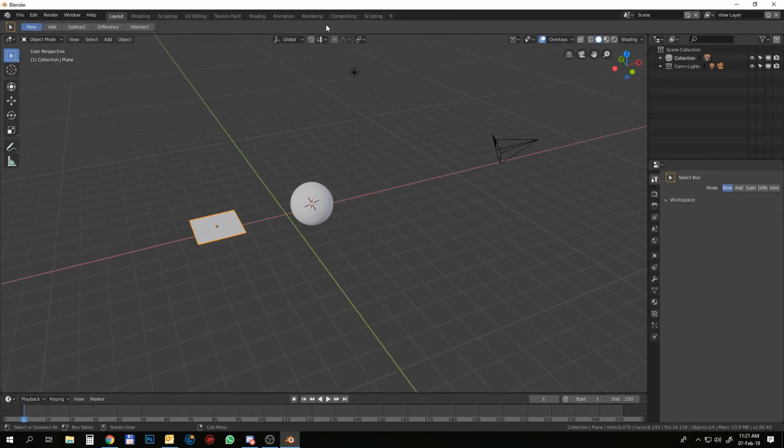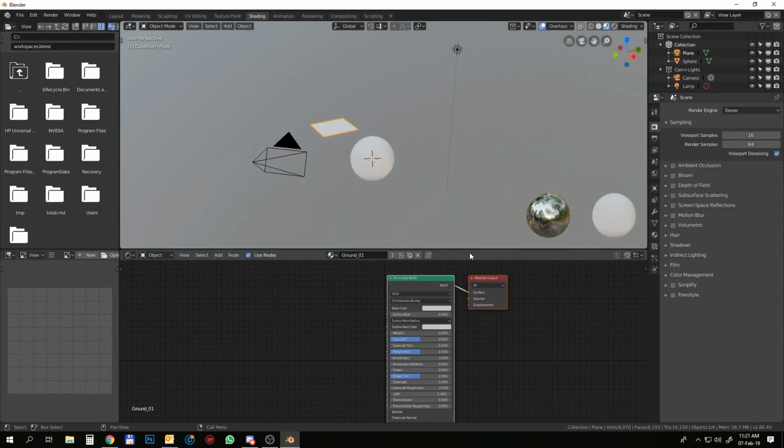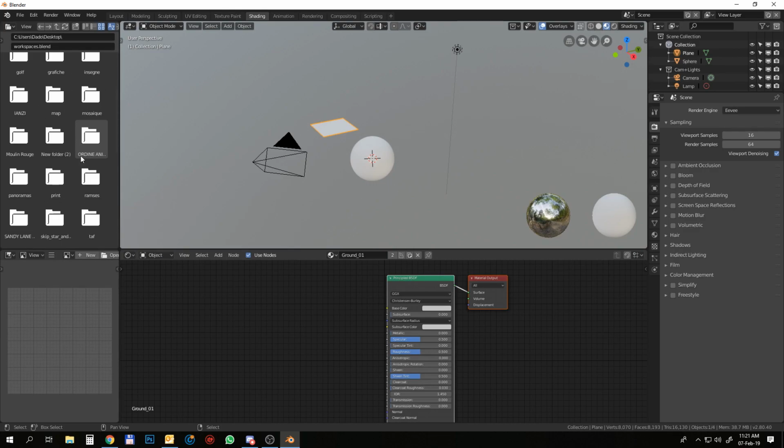Now I create the material, ground 01. We can use the same ground 01 material. Okay, open the shading panel. In the shading panel we can drag and drop all our textures, but in this case I use only the color map, the height map, and the normal map.